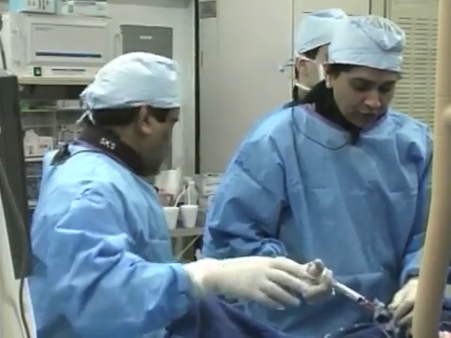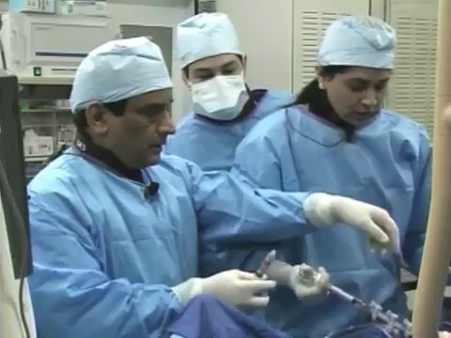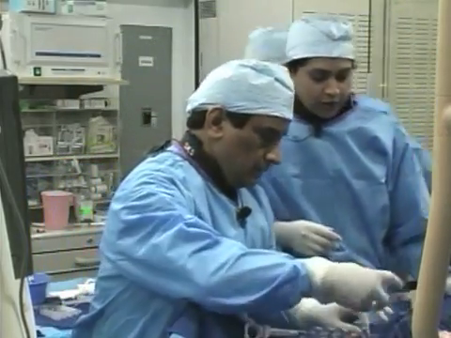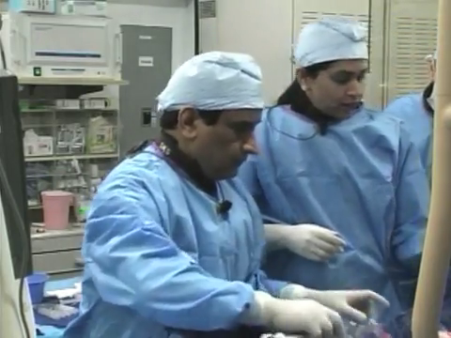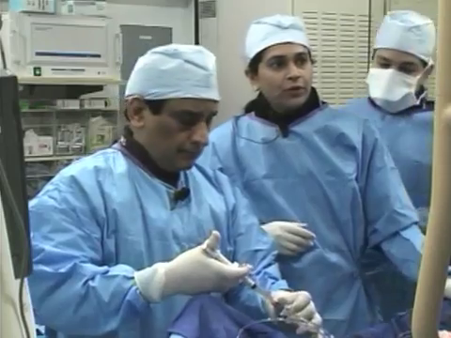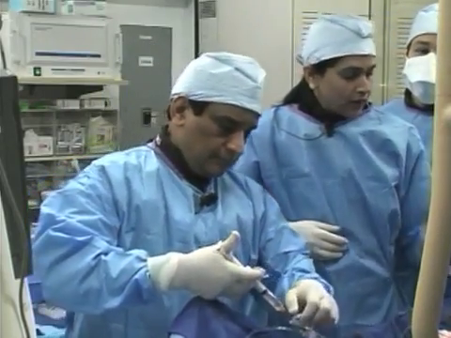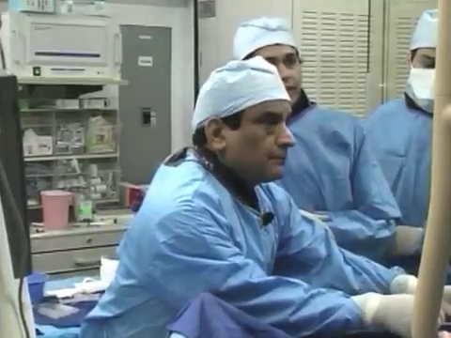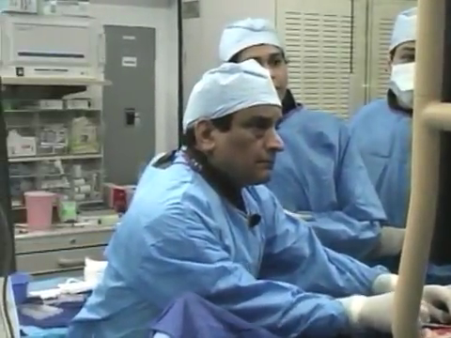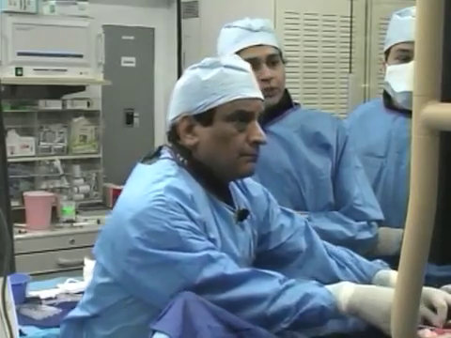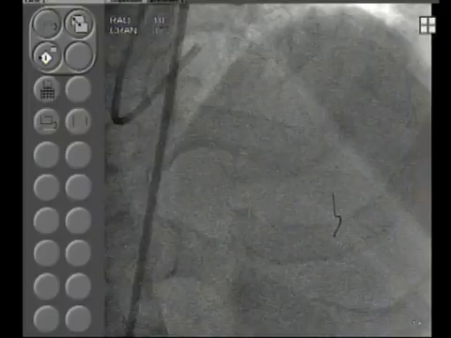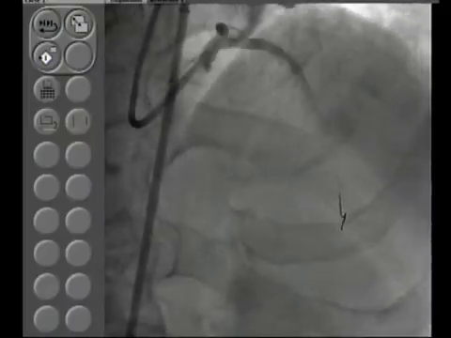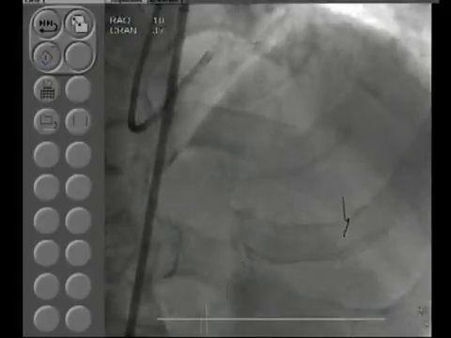Yeah, so, what percent of cases do we use bivalirudin versus heparin? Actually in the last 2 years, in the majority of our cases, over 95%, we are using bivalirudin, bolus as well as drip. We give the bolus through the arterial sheath. Once we know we have decided on a cath, possible PCI cases, or even if patients have come for a staged procedure, a definite PCI case, once our sheath has been inserted and the access site is good, we give a bolus, and the drip is started at the same time.